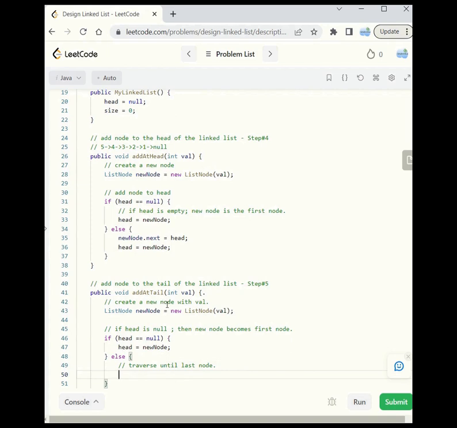But here we don't have it, and we are required to walk over the entire linked list until we hit the last node. So while traverse.next, we'll be required to walk until the next node is not null.